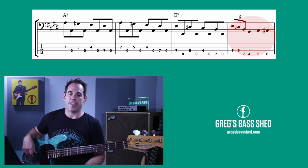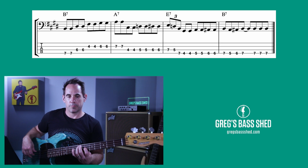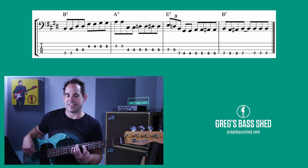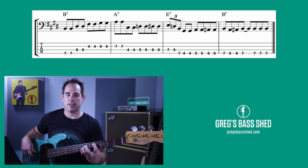And then the pattern on B, you can play the pattern here like this. But I play it with my little finger on B like this. Okay, and that pattern there, that's the kind of classic blues pattern. Alright, so on B here. Stepping up to E.